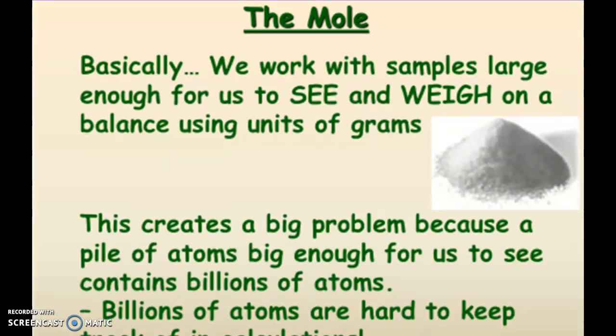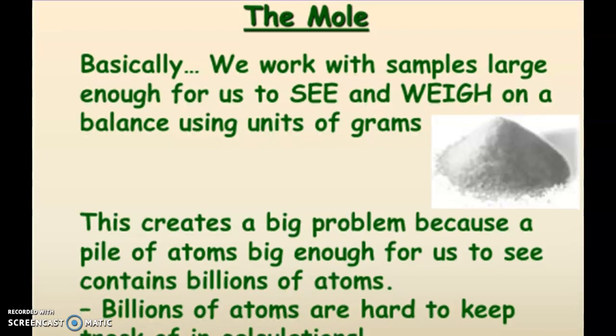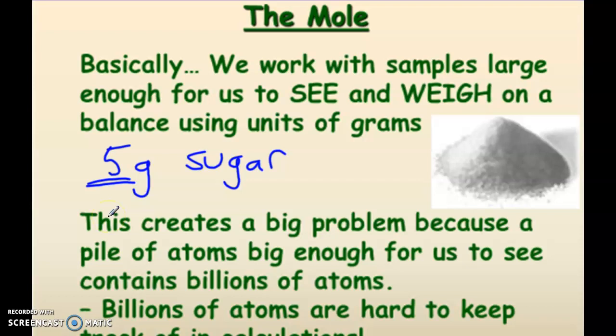So why do we have to use this word? Like, why can't we just use the actual number? So the problem becomes that when we're looking at samples of chemicals, doesn't matter what it is, and let's say I'm looking at 5 grams of something. Let's say 5 grams of sugar. Okay, well, those 5 grams of sugar, even though it's not a very big amount, that's like a teaspoon of sugar. There are tons, like billions and billions of molecules of sugar in that teaspoon of sugar.